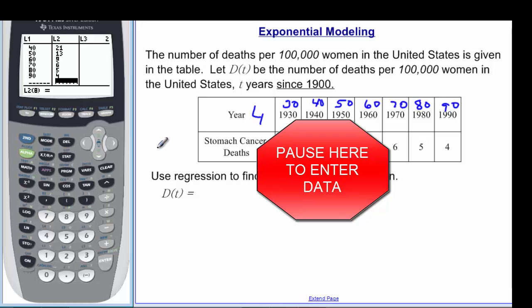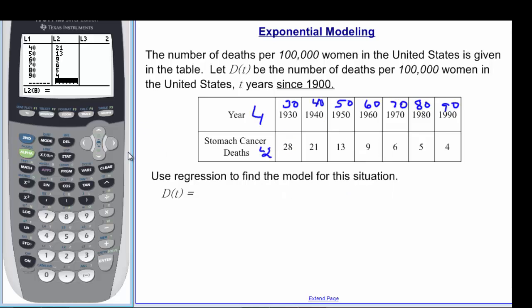Now, I have to determine what kind of regression I want to do here, because it asked me to use regression. If I look at this, it's definitely decreasing, but it's not decreasing by a lot. In fact, I was having my son help me do this, and he says, Mom, I know this is exponential because you start out with a big number and you're ending with a real little number, and you didn't have a whole lot in between. So that was one way that you might look at that pattern. I'm going to use an exponential, but if I didn't know that, let's go in here and do this.